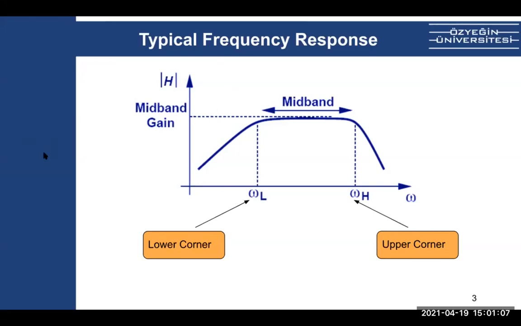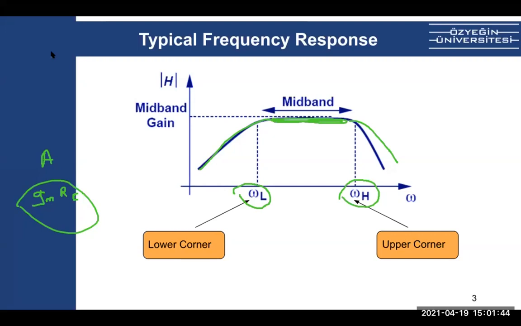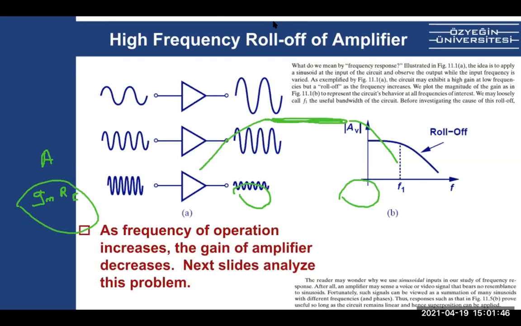This is a typical frequency response, meaning an amplifier. So far, when we ask what the gain is, you measure the gain, for instance for a common emitter, gm RC. Well, this gm RC is the gain, but usually it's the gain at the midband. What about lower or higher frequencies? Actually that's not the same gain, and the reason is we have a lower corner and a higher corner cutoff frequency. The cutoff frequency defines where your circuit basically operates.